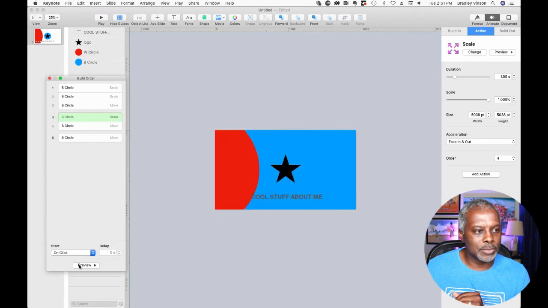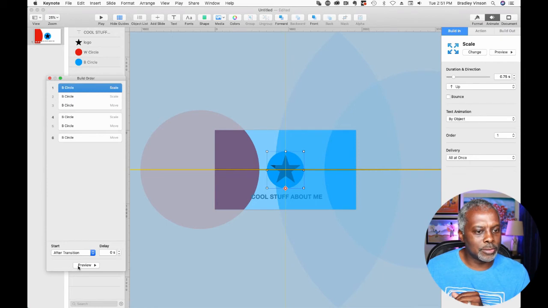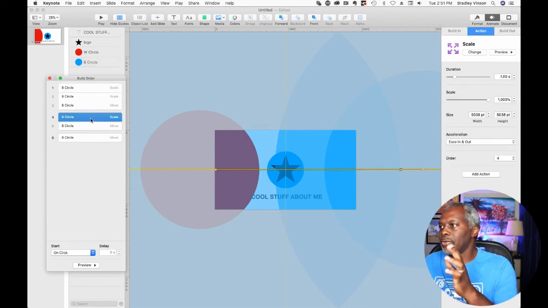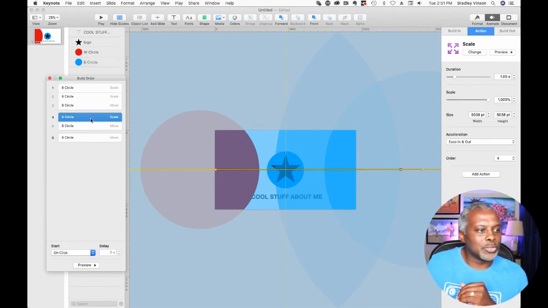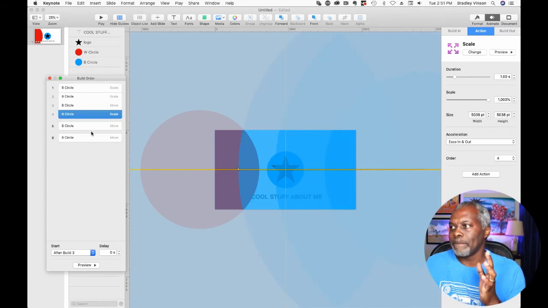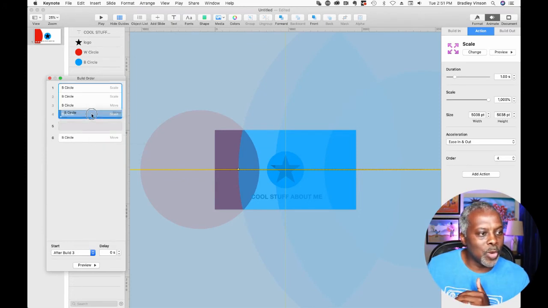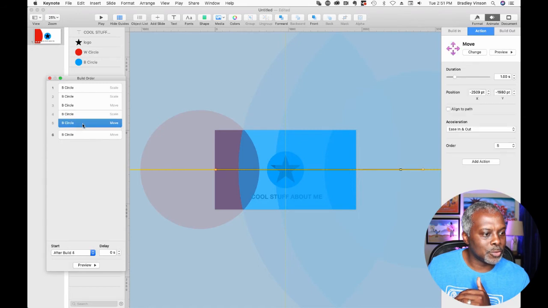All right, everybody with me? So let's watch them again. Well, let's skip the last one. All right, so now we have another scale move, right? So let's drag this one in here, and we're gonna make that after build 3. And then the next one will be with number 4. Uh-oh, this one. With number 4.